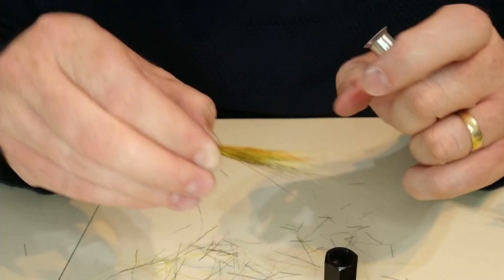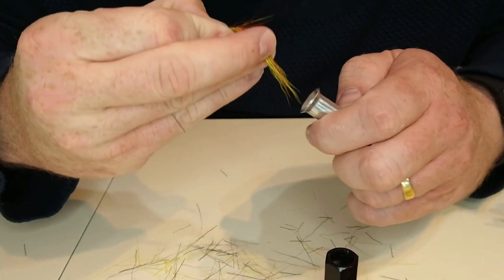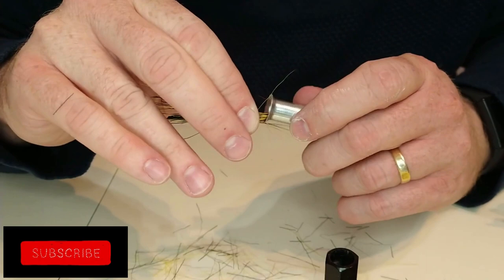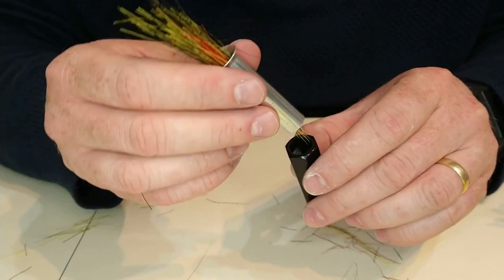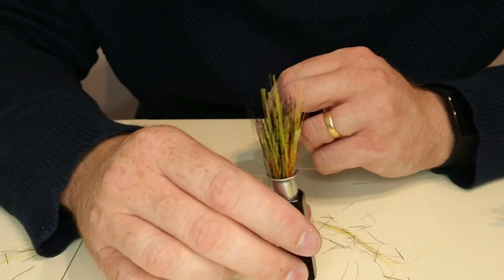You can put it in a twist. What I prefer to do is use my extra fingers here and hold the bottom. Get the first section in, and then as you go around, it twists and some of the hairs will bend backwards, but we will get those later on.